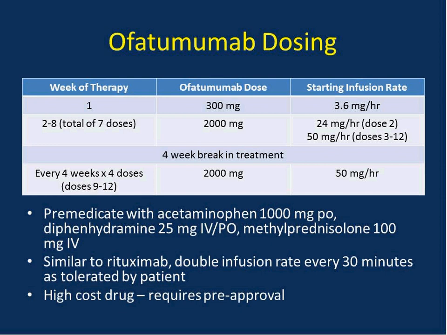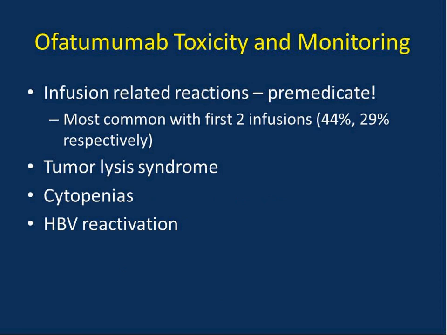Of note, ofatumumab is not something that you can just order and it will automatically be administered to the patient. It's one of the 6 or 7 drugs that we have on the pharmacy side classified as high cost. So if you want to administer ofatumumab, you have to get prior financial approval in order to do that. Not a hard process, but they get a special number that's documented in their chart before they'll let you administer the medication.